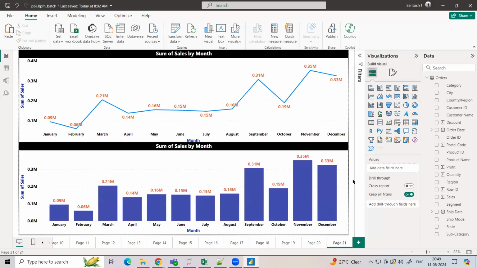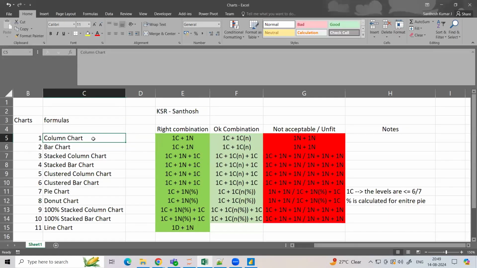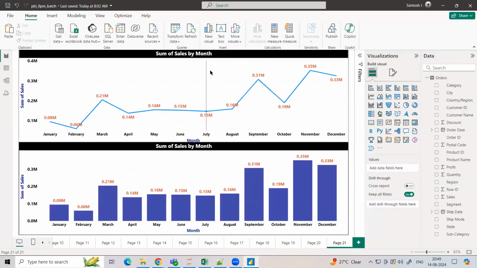Both are good. See, the way he asked me the question, it's good. Categorical data, numerical data, chart number 1. Perfect. According to him, he is trying to compare with my formula. It's correct. But I would say both are correct. But which one is more meaningful in understanding the trend?